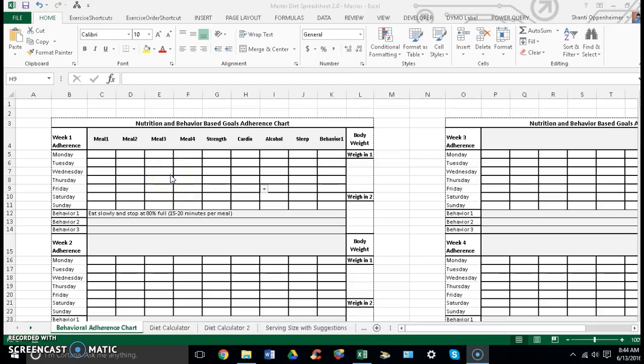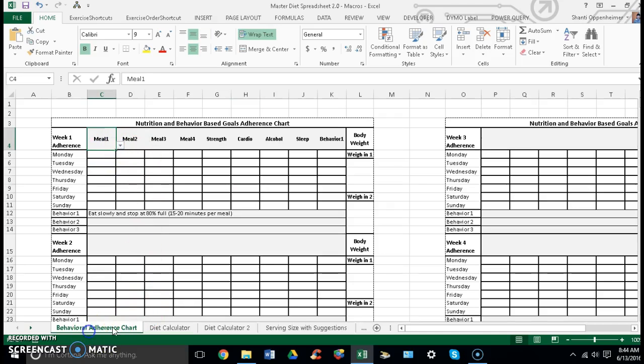How's it going today? If you're looking at this right now, this is just some basic instructions as to how you're going to fill out this spreadsheet. This is your adherence spreadsheet, which we are going to be using to track your nutritional plan and how well you follow it. This is just going to be a quick tutorial as to how you're going to manage this so that we can make sure that all the data is accurate and that you are following the plan. Let's just take a look here.